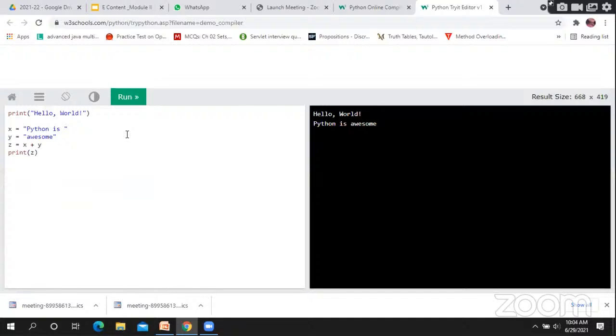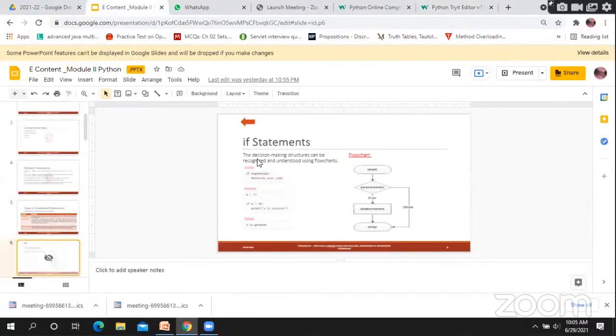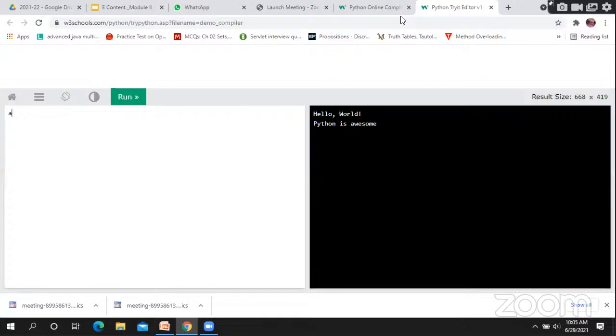Okay, so this is the basic program which you might have performed in your first session, that is yesterday. Okay, I'm just removing everything. Why? Because we are going to perform the if condition. So now coming back to our example, we will try to follow the same as what we have seen over here. In the example, we defined a variable, gave it a value, and we are checking that variable's value in the if expression. Okay, so a is equal to 15.